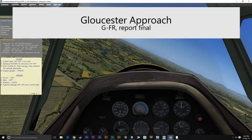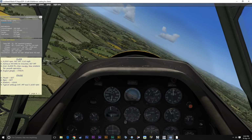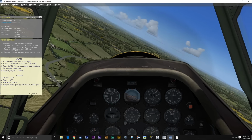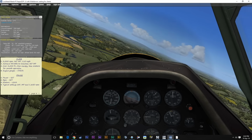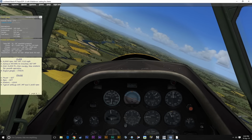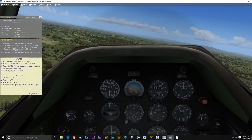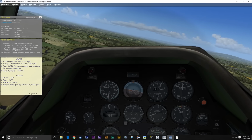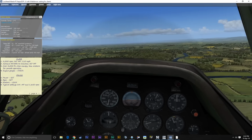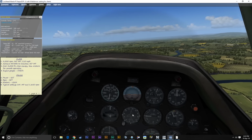Golf Foxtrot Romeo, report final. Report final, Golf Foxtrot Romeo. Trying to smoothen out that. Zero 04 is about there. I'm just looking at the opposite needle.